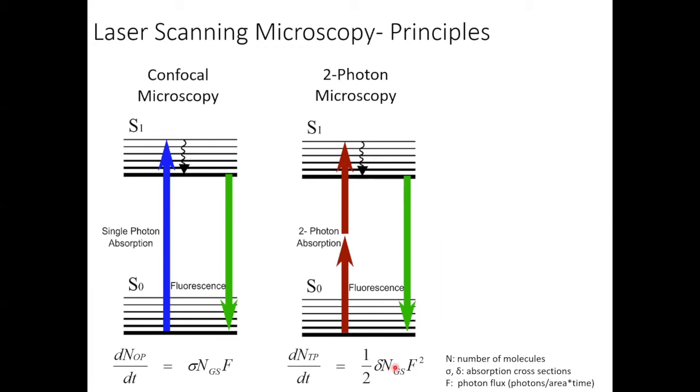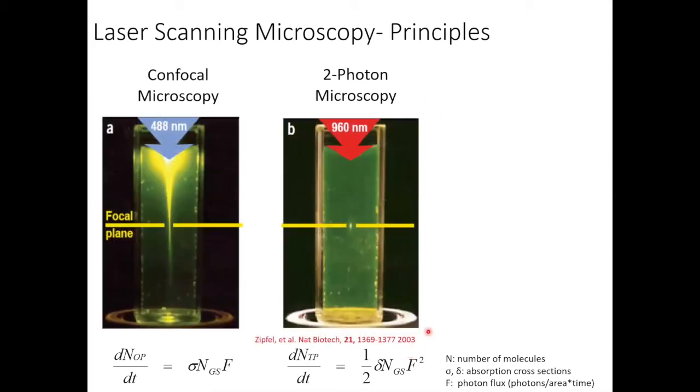Another important feature is the fact that these cross sections for single and two photon are drastically different by many orders of magnitude. What that means is that this phenomenon that you want to elicit, this simultaneous absorption, is extremely unlikely. And if you want to make it happen with regularity, you need to essentially bombard your sample with very high photon flux. What that breaks down to is depicted here.